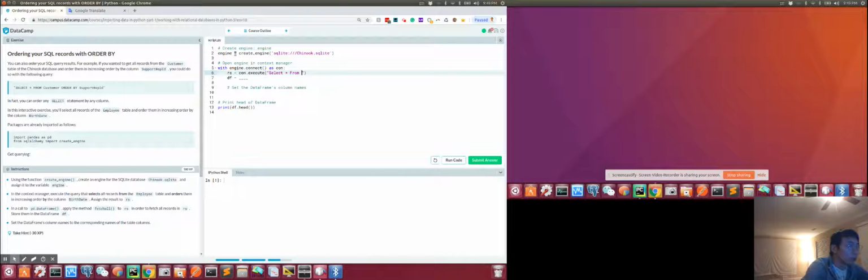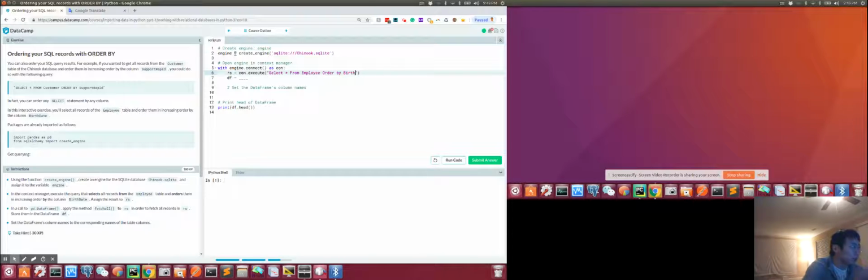Select everything from employee order by birthday, in increasing order.